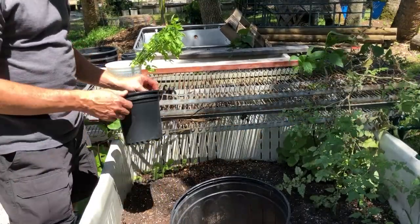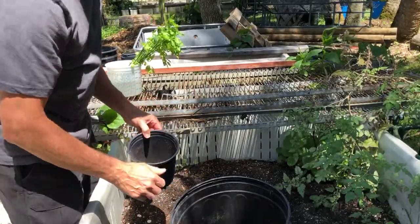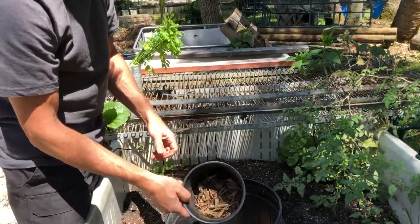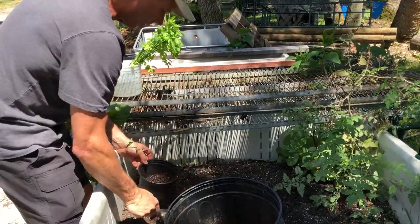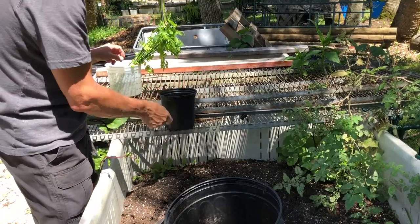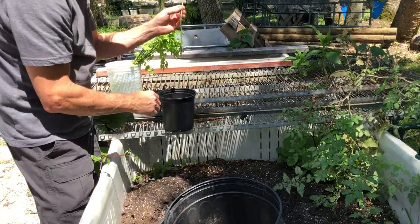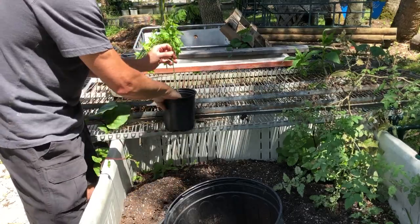Okay, now I'm just gonna do a couple of these in the video. I don't need to go through the whole series of them. Putting these into the 1 gallon nursery pots. And the first thing I do is throw a little base of wood chips in there, a little bit of potting mix. Basically, put enough in there where I can dig a slight hole. I gotta be real careful with these roots. You don't wanna damage them. So I've got a little indentation there.